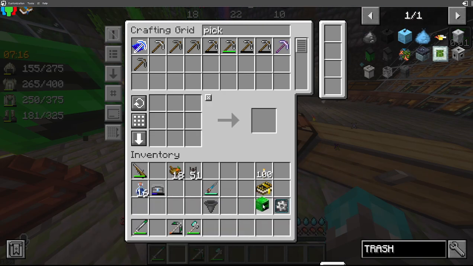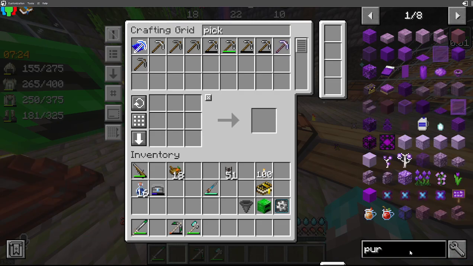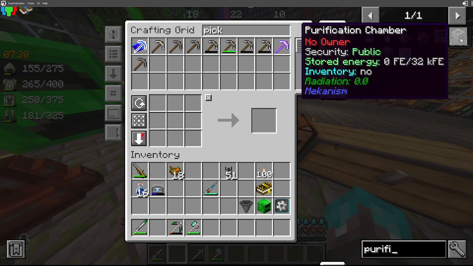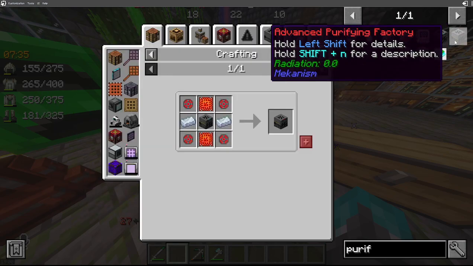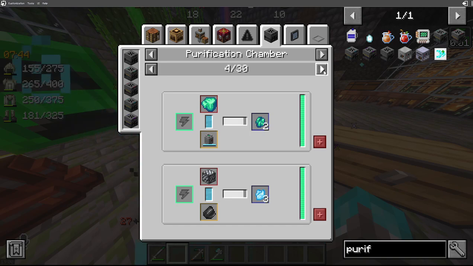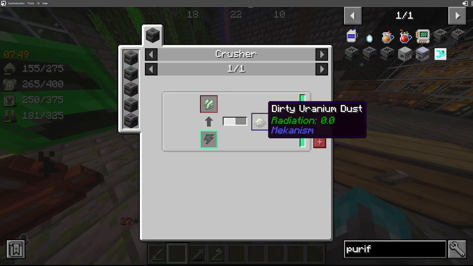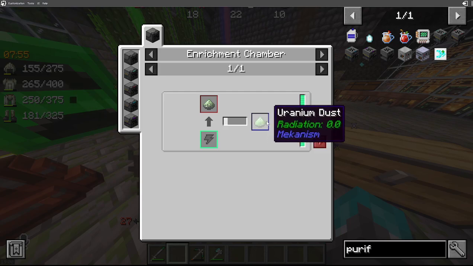Factory augment, I'll save for our furnace, because I do want to set up a little bit. I am curious. I found out something. Okay, purifier. Purification chamber. What do you do? Purification chamber. You will turn raw ore into clumps, and clumps can be crushed into dirty dust, which can be enriched into dust.